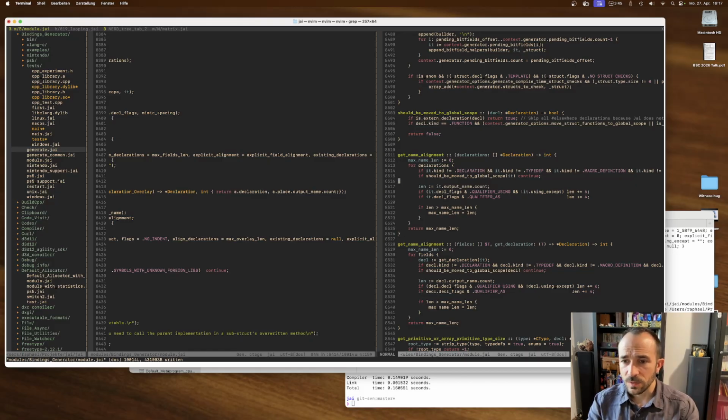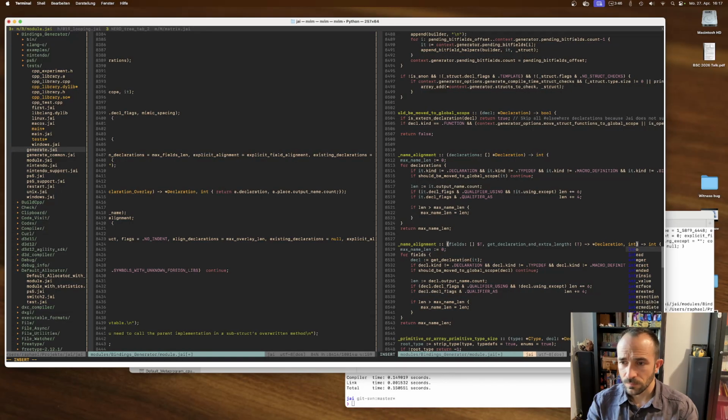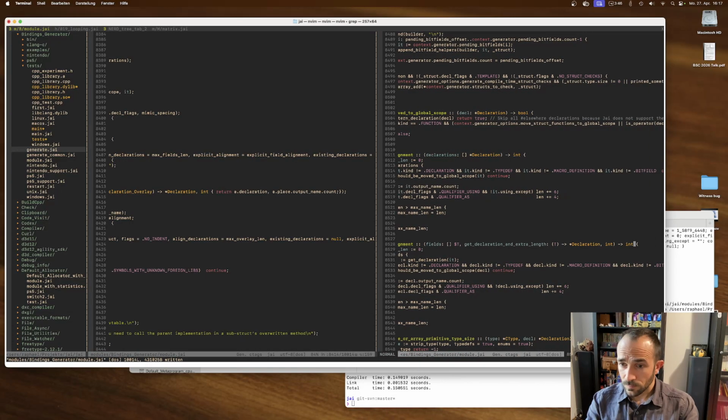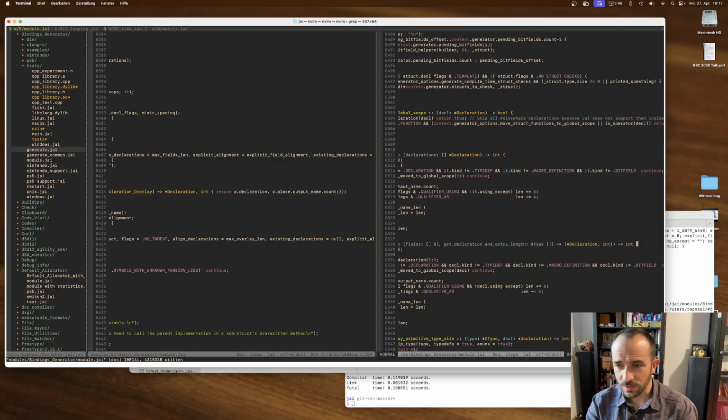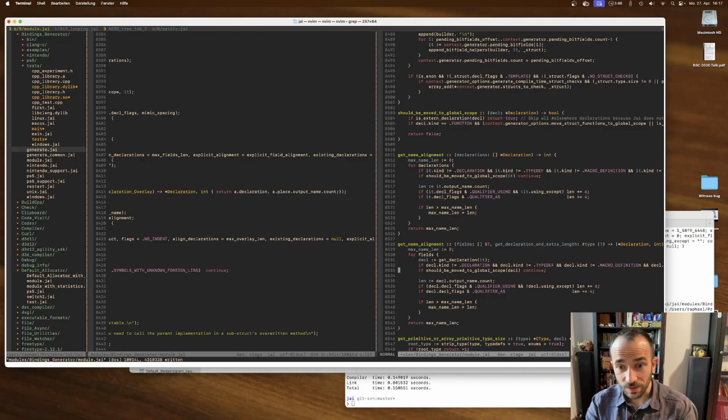Okay, get name alignment. And you want get declaration, which is, and this is a type, blah. How does this, I guess, do I have to put this in? I've never done something this weird in Jai, or not in a long time.